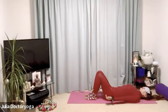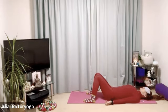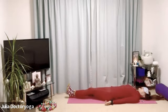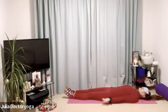And find comfortable position for your legs. If you need to, keep your knees bent and together. If everything is right, straighten your legs and relax your legs. Allow your feet to go out to the sides. Rotate your palms up to the ceiling. Roll your shoulders down towards the floor. Tuck your chin slightly in. Keep your eyes closed and still.